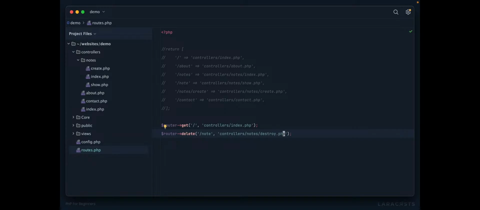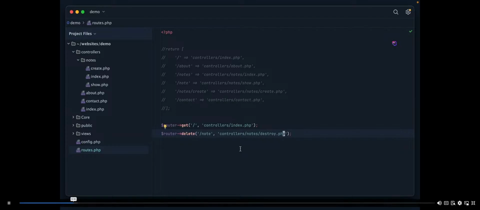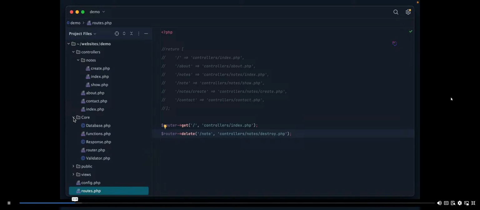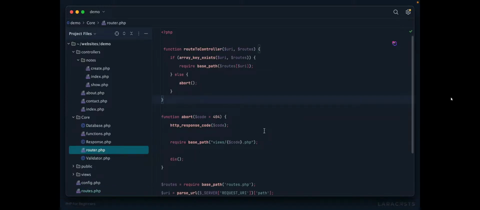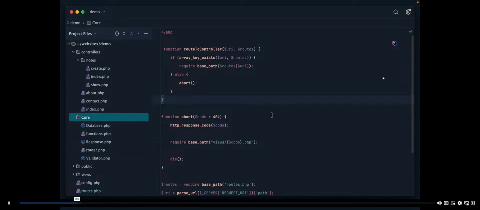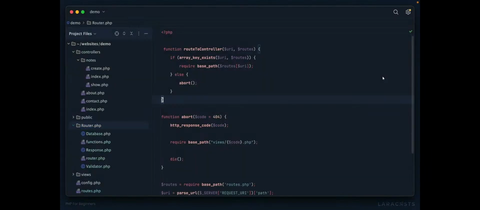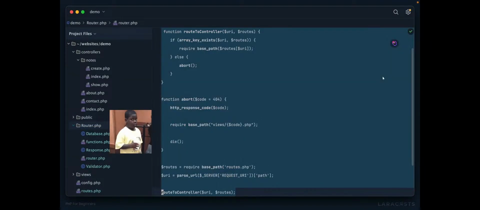So our router object would have methods like get, delete, post, put, patch, all of the different request types that a form could potentially submit. All right, I think this feels pretty good. The next step is to make it work, and that's the harder part. Okay, but it won't be too bad. I'm going to go into my core router class, and up until this point, we've had simple functions, but I'm going to upgrade this to a dedicated class. I will rename it to capital Router. And then for the moment, let's just comment everything out.